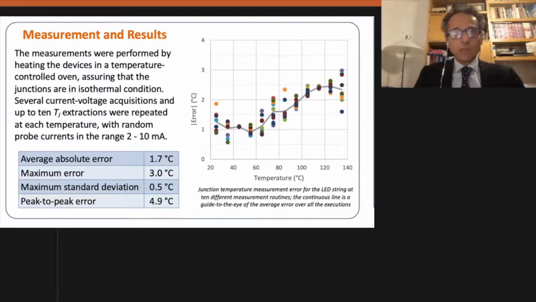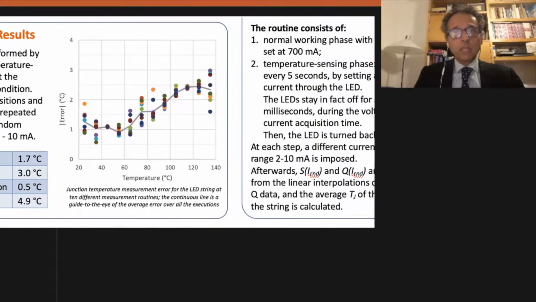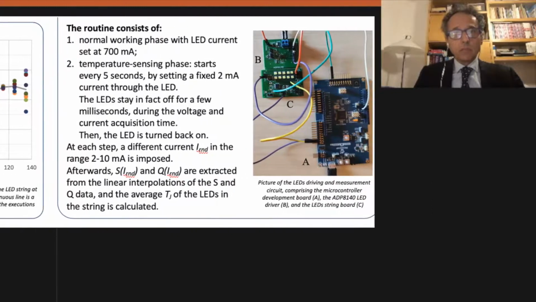Note that an error of a few degrees is widely acceptable for controlling an LED overheating, considering that we are measuring the true junction temperature, not its case temperature. Only when necessary, countermeasures can be taken to cool down the LED.